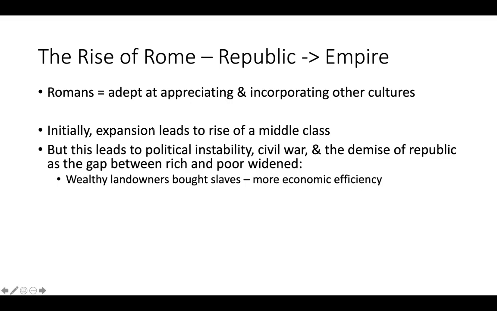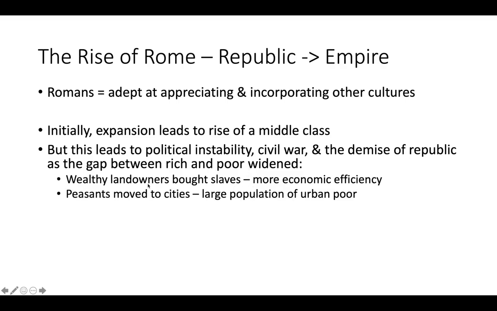This goes hand in hand with the Roman capitalization of slavery, basically. So as people become more rich and gain more and more land, they can transition a peasant-based economy towards one that's based on slaves. So the wealthy landowners can buy slaves. Often these slaves in the Roman Empire come from conquering people. You can enslave the people that you conquer, take them back to your land, and then not pay them. As you have a labor force where you're not paying them, this is really economically efficient for the landowners.